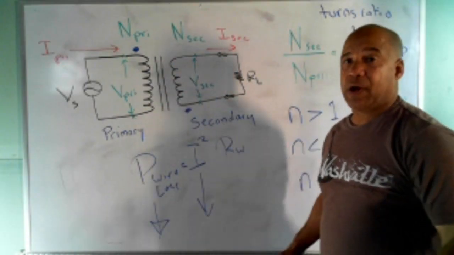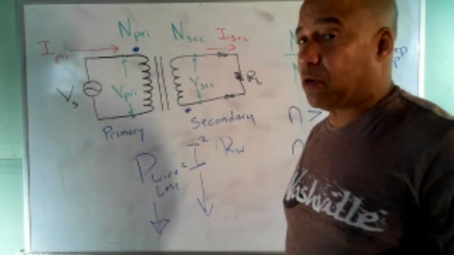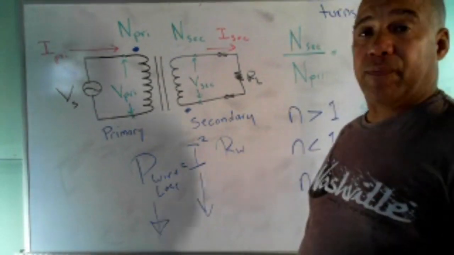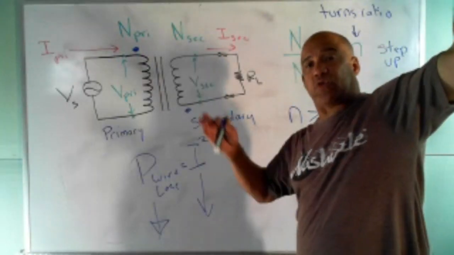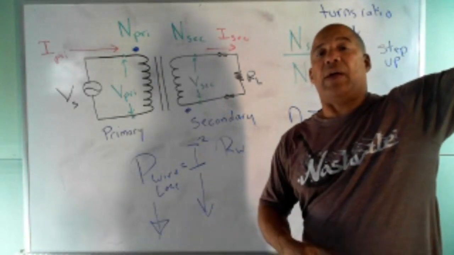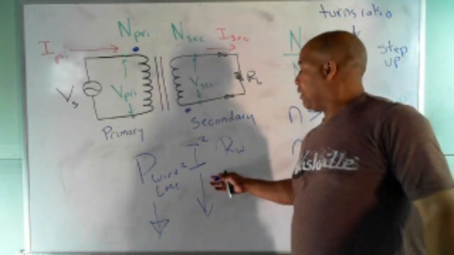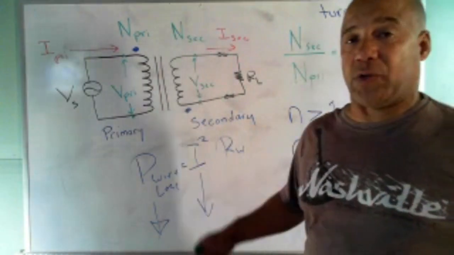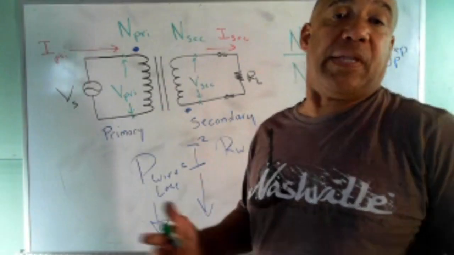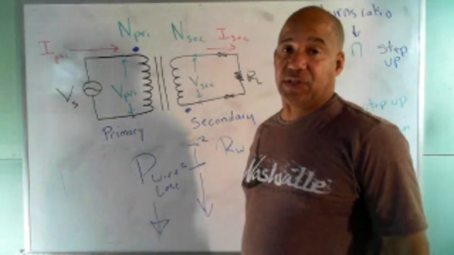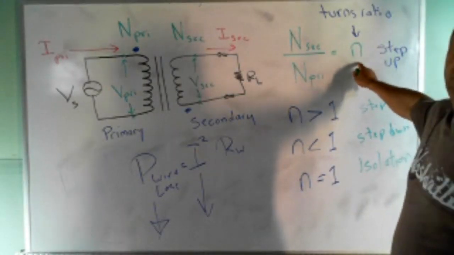So by using the transformer, some kind of way, Nikola Tesla figured that stuff out. I don't know how he did it. He figured it out. And he knew that if we use AC, then because transformers can step up voltage and transmit or distribute power in the form of high voltage, low current, then we have less power loss in the AC system compared to a DC system. No reason why I couldn't have a DC power system. Duke Energy could be DC, but then they lose a lot of efficiency. All right, so this is one important equation right here, the turns ratio.